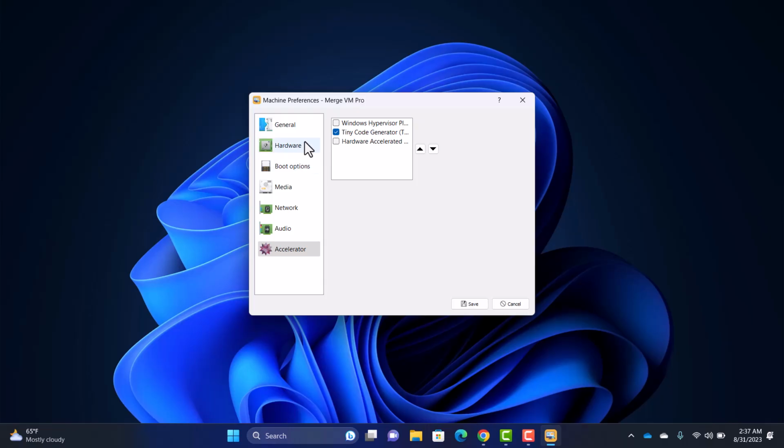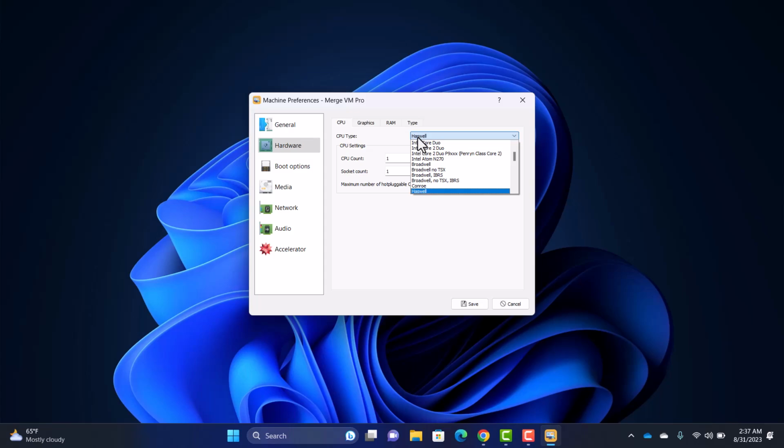Okay, and then under Hardware, you must choose a CPU, such as a Core 2 Duo, one of these, Haswell, any of these CPUs. You need to make sure you choose a CPU and not bridged and not host. And then you also need to make sure you give it graphics.